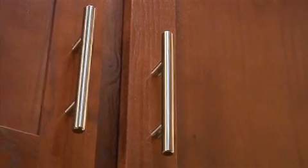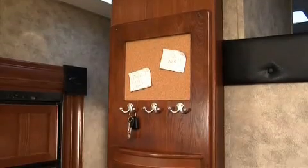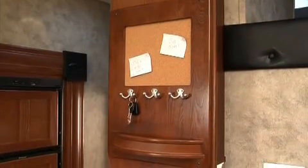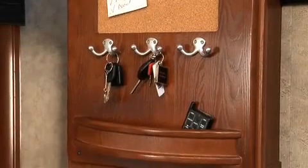I like the fact that everything is really well coordinated — all the hardware is brushed metal, just like the faucet. There are lots of little handy things I like, like the bulletin board and the shelf; it's a great place to store the remote or hang your keys. So what do you think about the storage in your kitchen? Well, there's tons and tons of storage, but what really impressed me is the way everything is built.